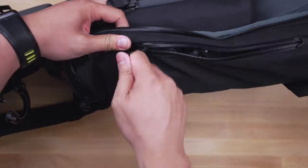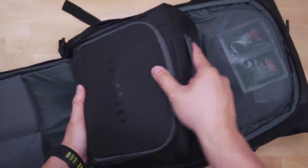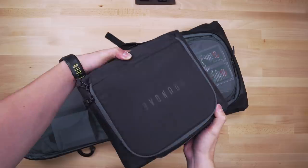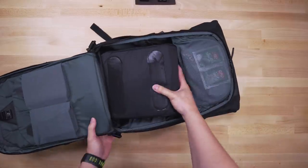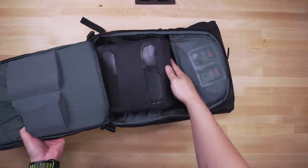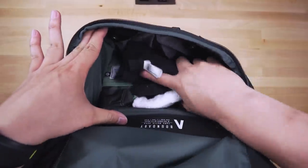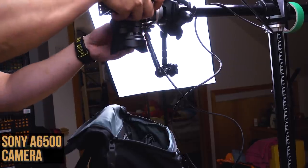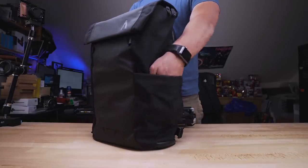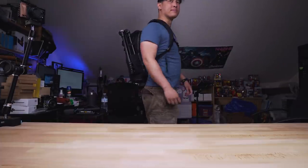What I found more comfortable: simply flipping the insert around without relying on the velcro and storing the insert vertically instead. You lose quick access, which wasn't a big deal since I used camera gear on set only, but it lets you slide the bag all the way to the bottom and — although it takes up more vertical space — gives you back side mesh, quick access, and water bottle pocket access. In the leftover top space, I double-whammy the shirts and pocket blanket as padding to stick my main A6500 camera with lens right in there. When the bag is in camera mode, the external expandable water bottle pocket houses my favorite portable tripod, the Manfrotto Befree, strapped in with the dedicated tool strap on the bag.